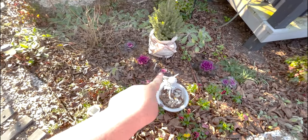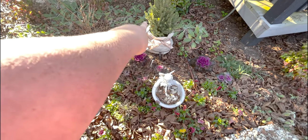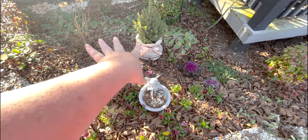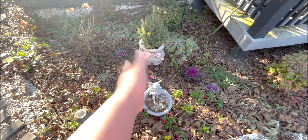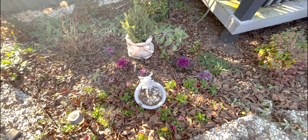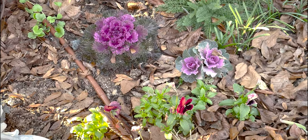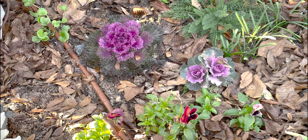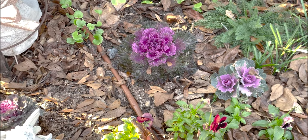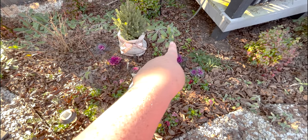Closer look. You can see we have foxgloves here, here, here, here. There's one underneath here. There's another one here. So to fill in the space until this tree gets bigger, I have just ringed him with a little river of ornamental cabbages, which give a lot of really pretty color and they get really full. And these will be beautiful for us all fall, all winter until next spring, unless they get hit by a really hard frost.